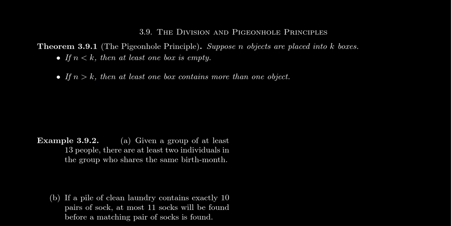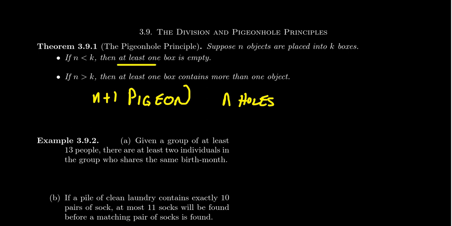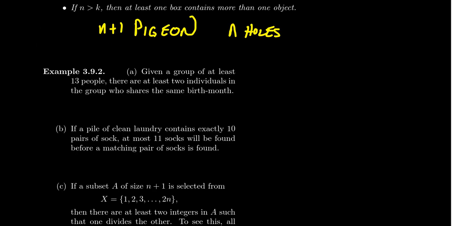The idea behind the pigeonhole principle is that if you have N plus one pigeons placed into N pigeonholes, then at least two pigeons will have to share a pigeonhole. Whenever you have more pigeons than holes, at least one hole is going to have two pigeons in it. There are also circumstances where we can guarantee that a hole is empty. This is a fundamentally simple principle, but like all counting principles, if used correctly, it can be a very valuable tool to help you solve many combinatorial problems.